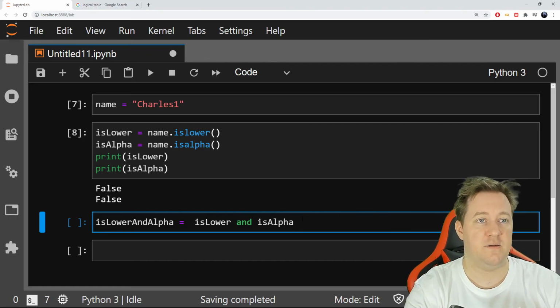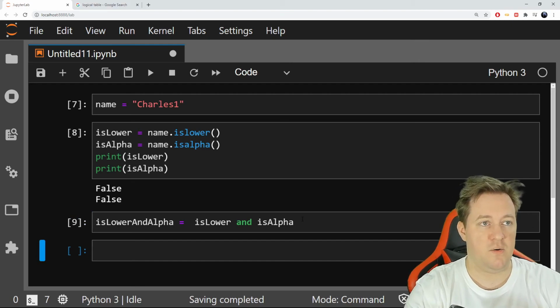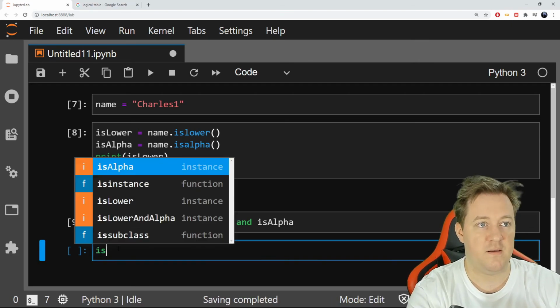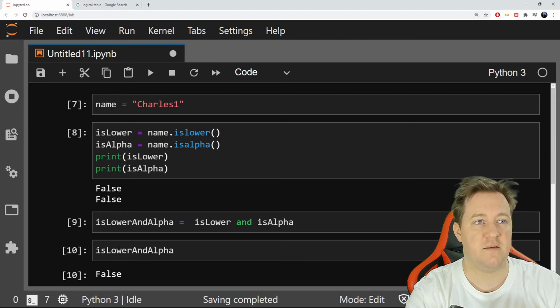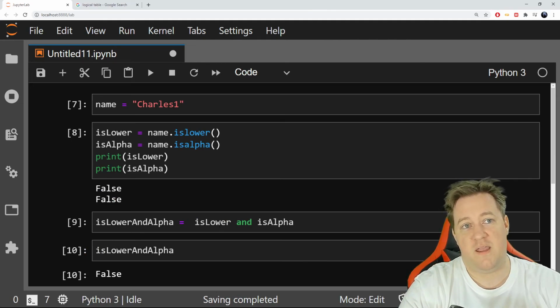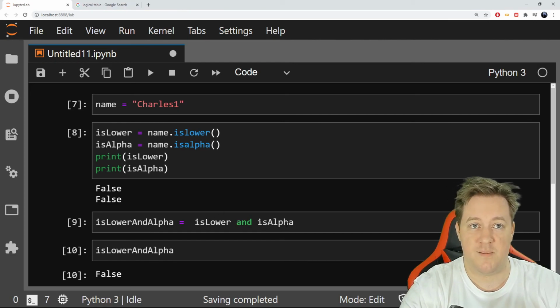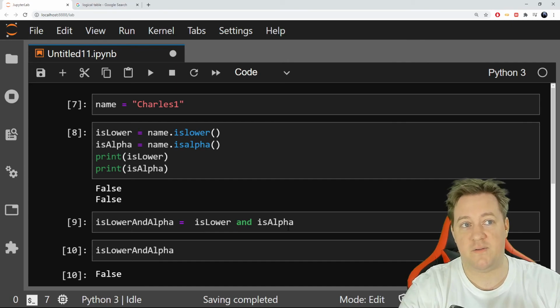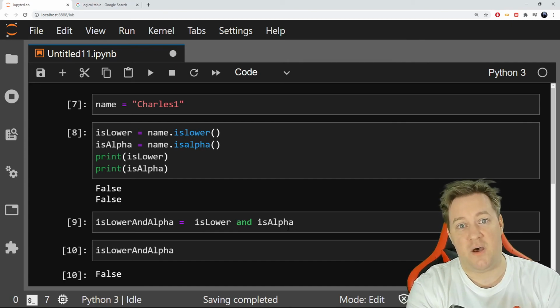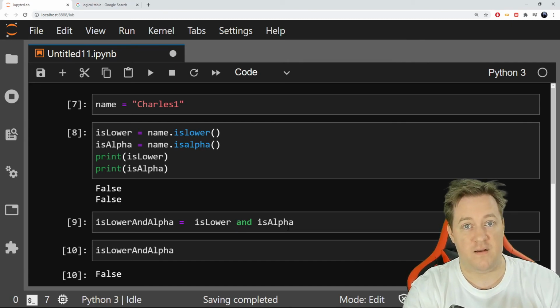Let's do that. I run that, I look at is lower and is alpha, I check the value, it's false. Why? Because they were both false. So if I'm not lowercase and I'm not made just of letters, then I'm definitely not made both of letters and in lowercase.